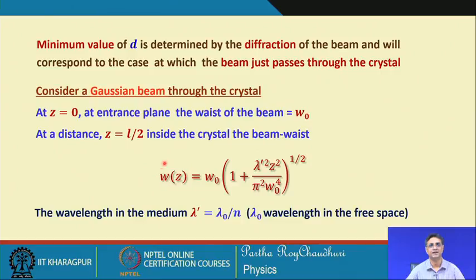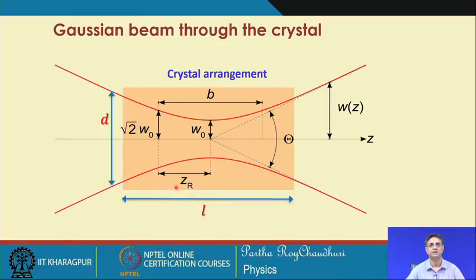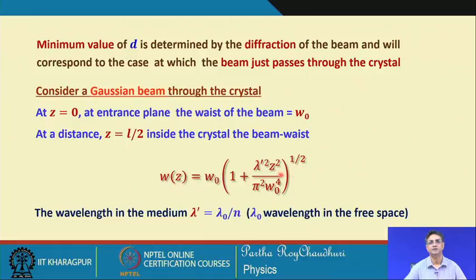So, the spot size at a distance, let me see the figure. You see, you have this beam waist here, which is W 0, and as you move away from this, the beam diverges. So, at any point which is z distance away from this waist of the beam, this is your W of z, the spot size at a distance z from the waist. The spot size at this point and W 0 are related by this equation. This is simply from the diffraction of a Gaussian beam.